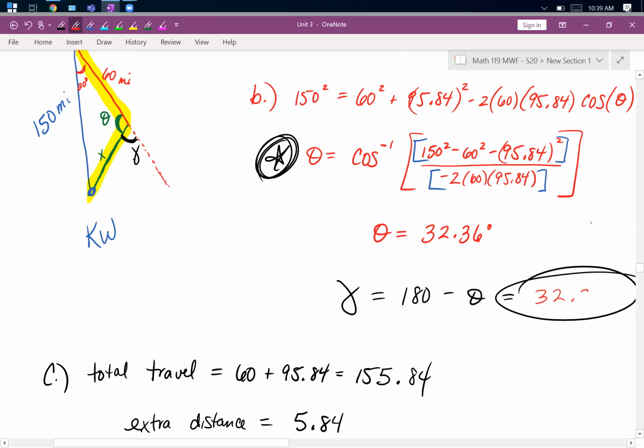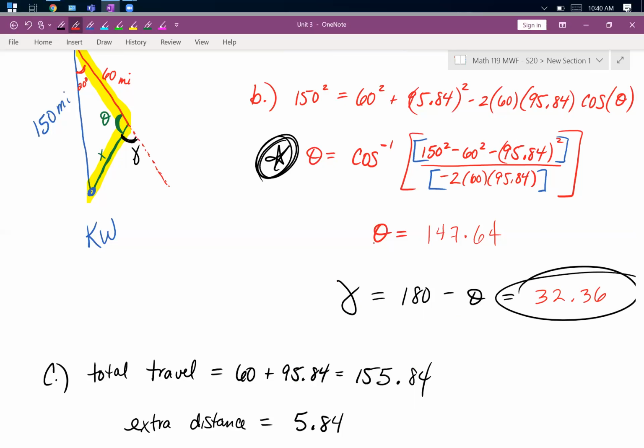All right, so theta is equal to 147.63. And I actually like law of cosines a little bit better than law of sines because it's always going to give you for sure the right answer. I feel like I did this wrong in my video. I'm going to have to go back and check it because I think I used law of sines. All right, so theta is equal to 147.64. And to get that gamma, we are going to find the supplement.